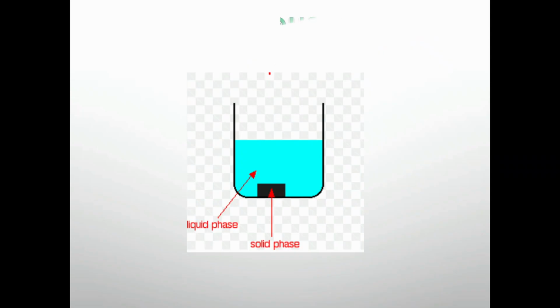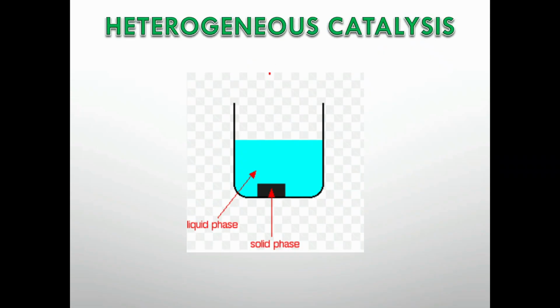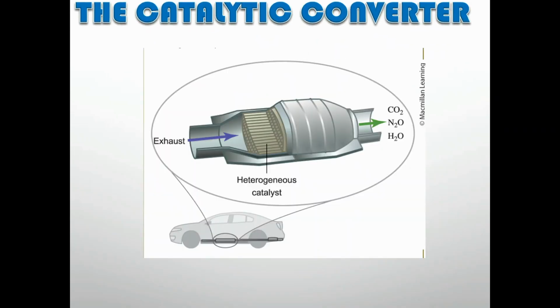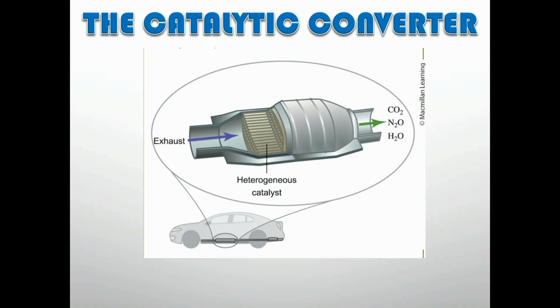The second type of catalyst we have is a heterogeneous one. That is one in which the catalyst you put in is in a different phase than the reaction you're doing. Now, most of you use a heterogeneous catalyst on a regular basis. We talked about solutions at the beginning of chapter 13, and I said you can make a solution with a gas into a solid, and it is hydrogen gas into palladium or platinum. That is your catalytic converter.